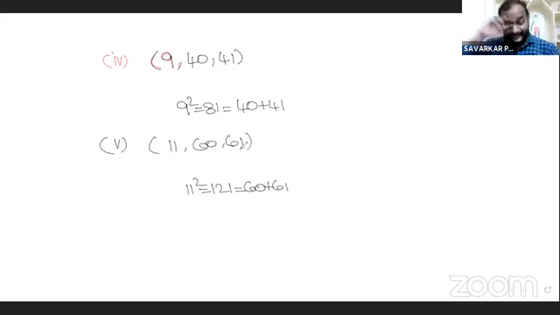The only thing is, you can write this only for odd numbers. If you write even numbers, you can't write them like this, as the sum of two consecutive numbers. If you add two consecutive numbers, it is always an odd number, because the square of an odd number is an odd number. That's why we are getting this. So we have never got this pattern for a Pythagorean triplet starting with an even number.